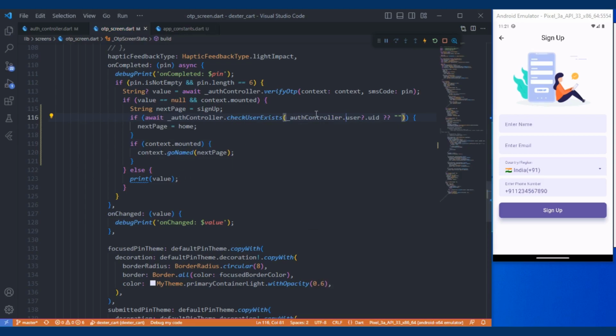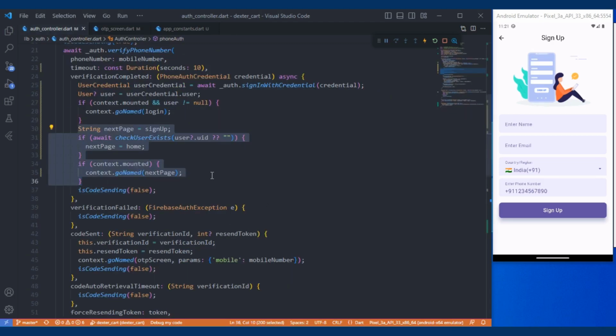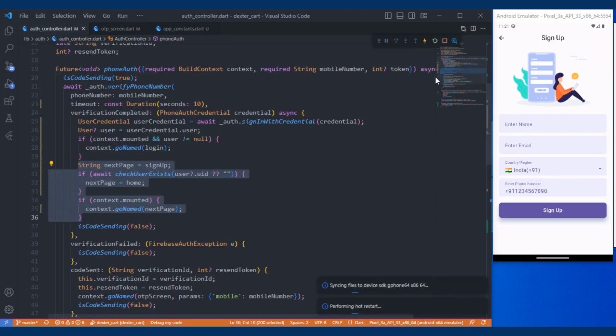So if the user exists, it will just update the home page. Otherwise, the next page will be sign up. So we'll go to the next page, it doesn't matter. So it will fix that. So let's restart the app and check.